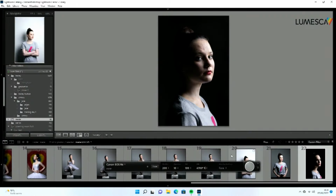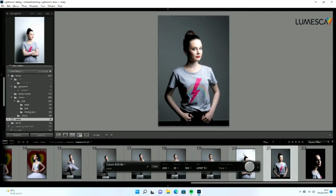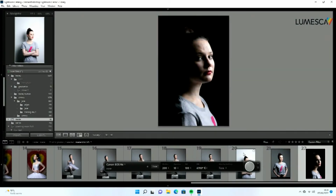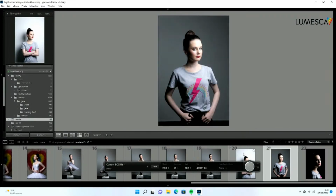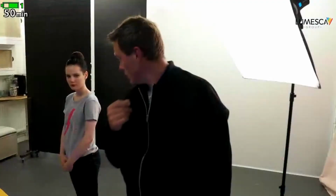Lovely. So with one light and one backdrop, we've gone from a white wall, slightly higher key shot, to a mid-tone, mid-grey shot, to eventually a low-key shot with a black background. Little adjustments to the light and little adjustments mainly to the distance. We've put the camera back on now. We can talk about this just a little bit more.